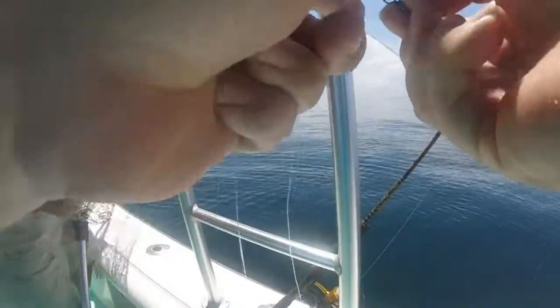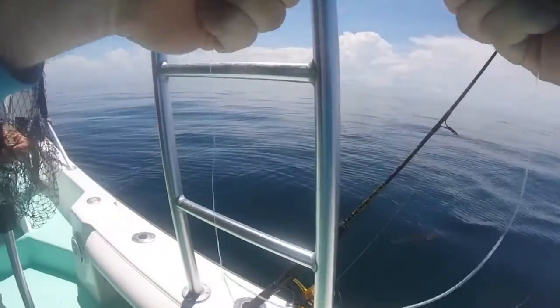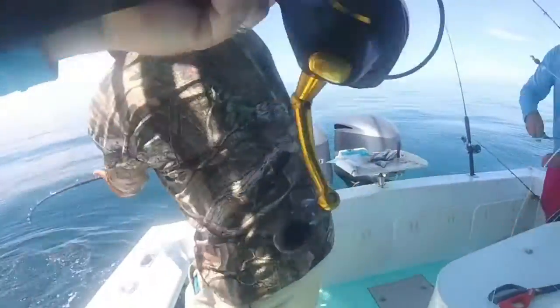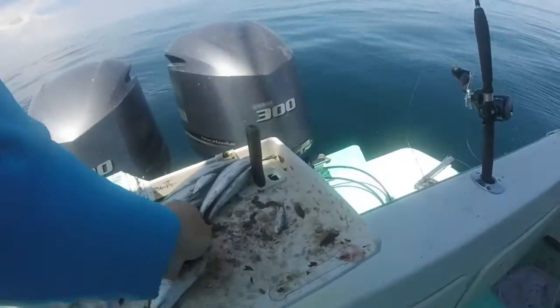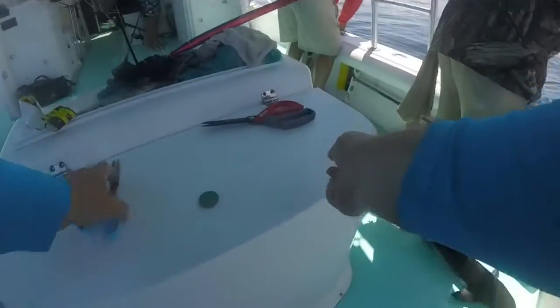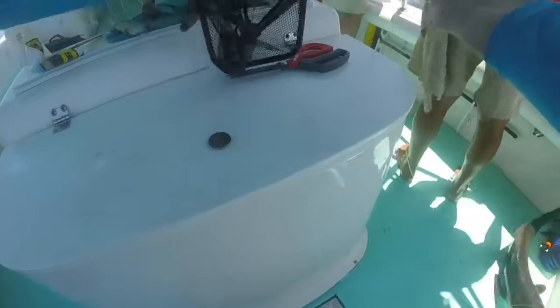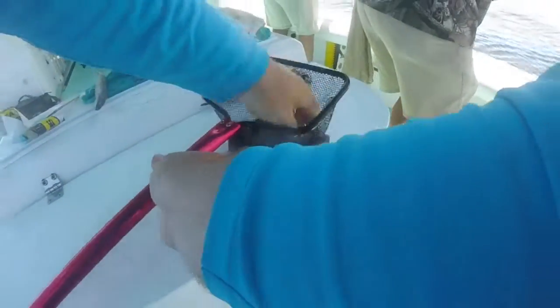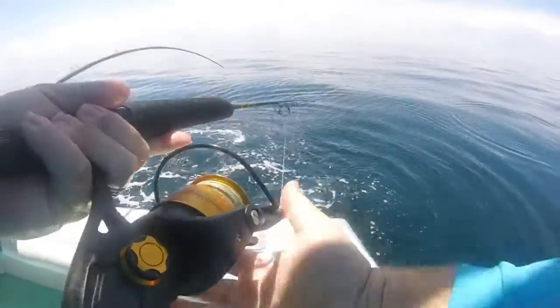That was a good one there. The other one — one or two of them down there still. I just grabbed another one. Close, close, close. Going right around Tommy here. Yeah, you've got to kind of lead them real quick. Here's the other one right here — he just came up, okay.